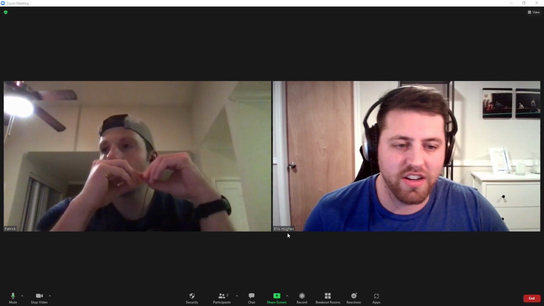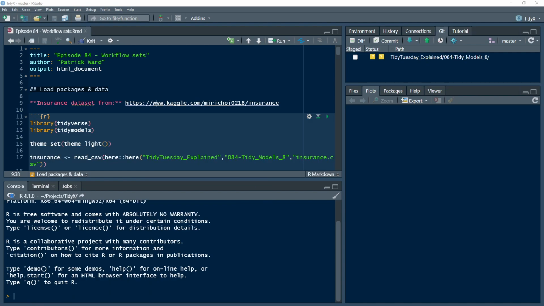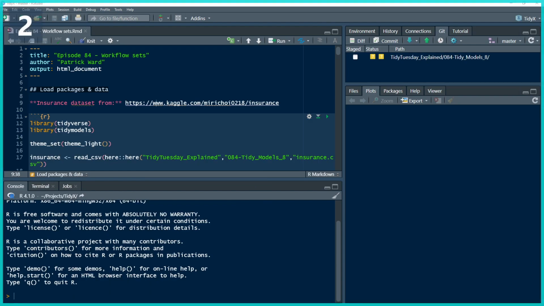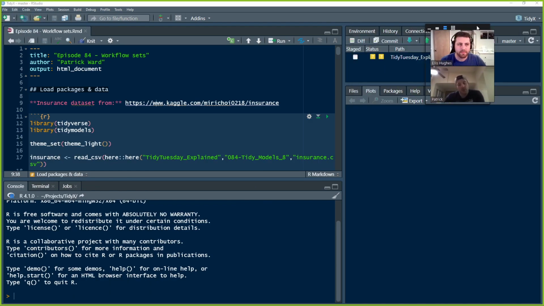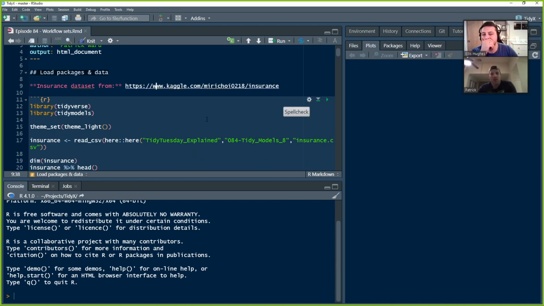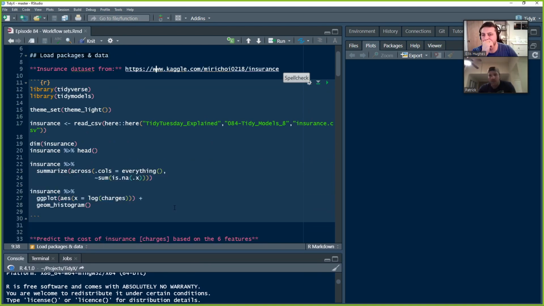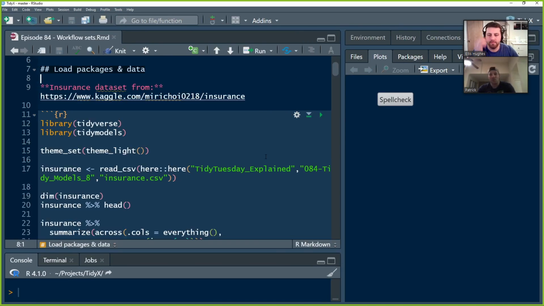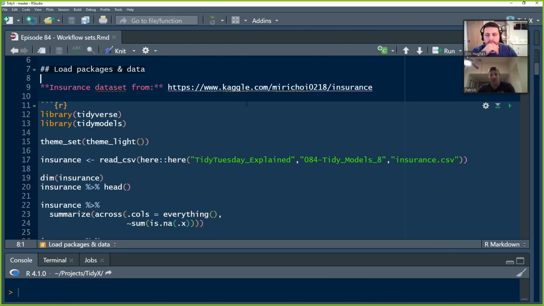Do you have any information you want to share as I start sharing the screen here? Yeah, so the previous few weeks as we've been working through Tidymodels, we go through our typical sequence: we split the data, we do our recipe to do any kind of pre-processing, and then we build our workflow, where we say, take some data, do a bunch of pre-processing, run these models.